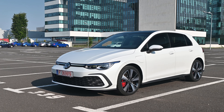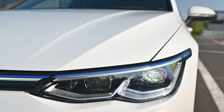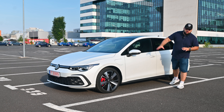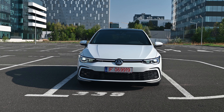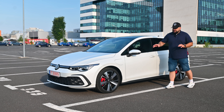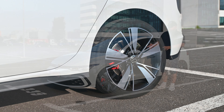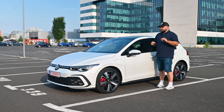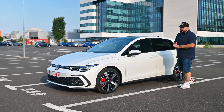Since this is a GTE model, we have a couple of interesting details: blue highlights in the headlamps, blue highlights in the grille connecting the headlamps, and the GTE badge up front. There's also a GTE badge on the tailgate and a meaner-looking front bumper. You can also tell this is a plug-in hybrid by the extra cap which hides the charger for the battery. The GTE comes with 17 or 18-inch wheels — we have the 18-inch here — and I love the red brake calipers behind them.